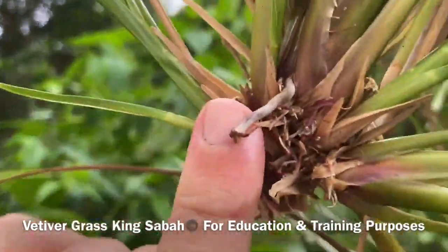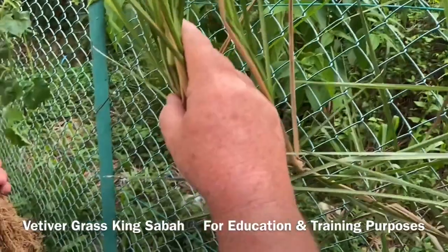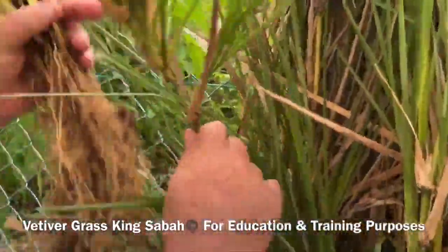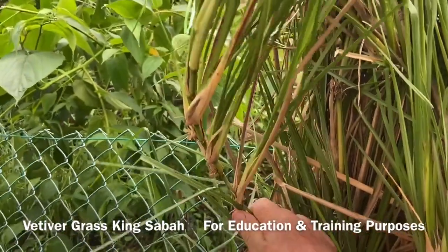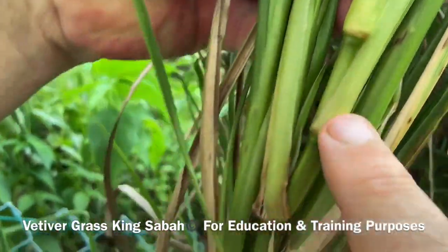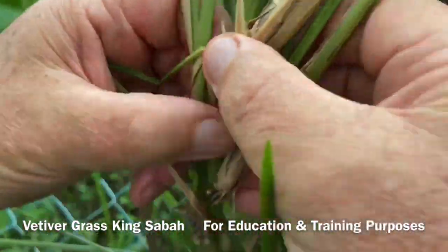See the bamboo roots here coming out. As you keep going down here, have a look at this one. I'll just pull it out of this tied-up one. Have a look at the power of all those baby young bamboo knuckles. The knuckles are there, and here are the more mature ones, which you can just pull off.